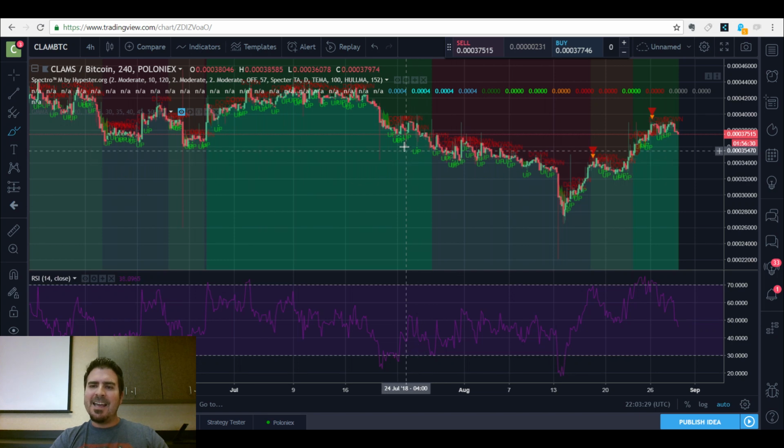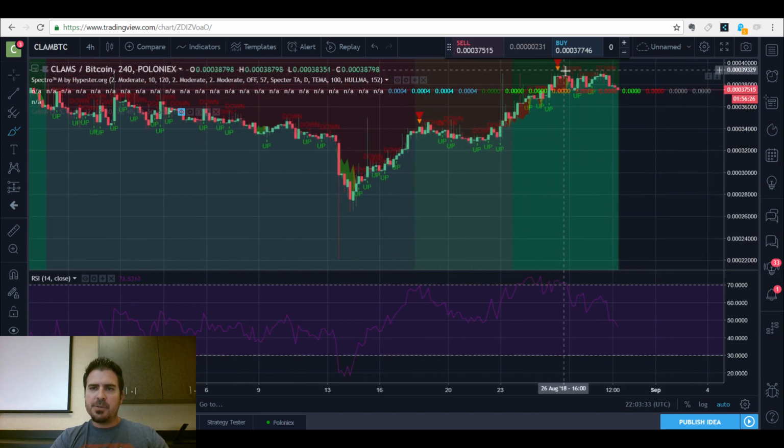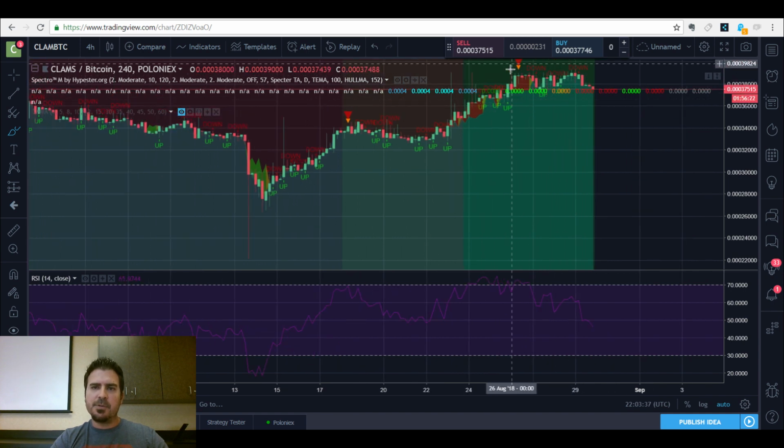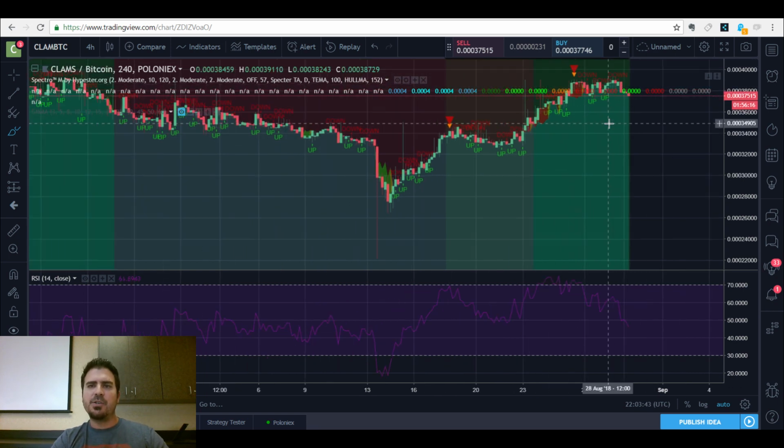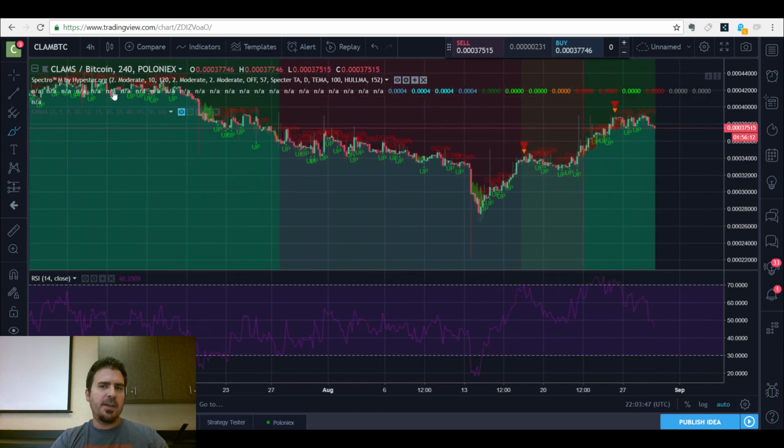So we see again the Christmas trees lighting up, okay? Right here, you see a Christmas tree light up. Right when we start to see this sideways market, you see a red Christmas tree light up. You see a red indicator down below with a yellow indicator, which indicates that the price is likely going to fall. That is what is starting to happen now. It's just the start of it, and this is a 4-hour chart, so it's probably going to take a little while to play out.